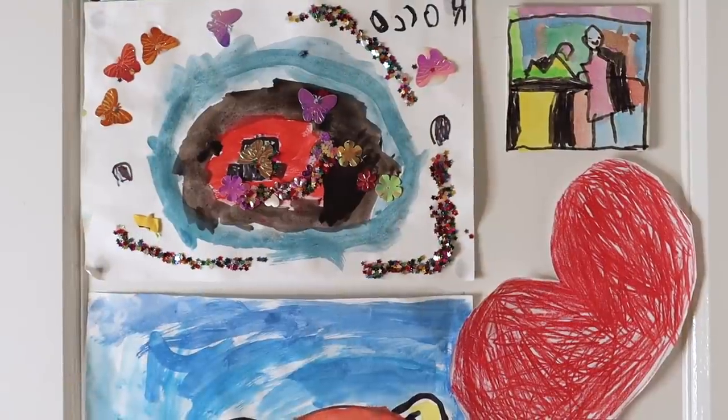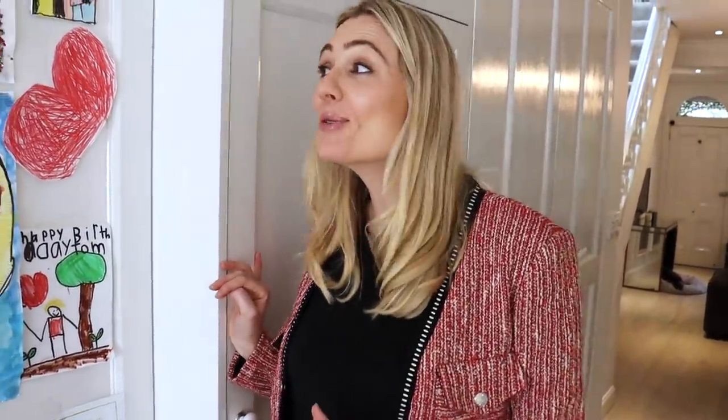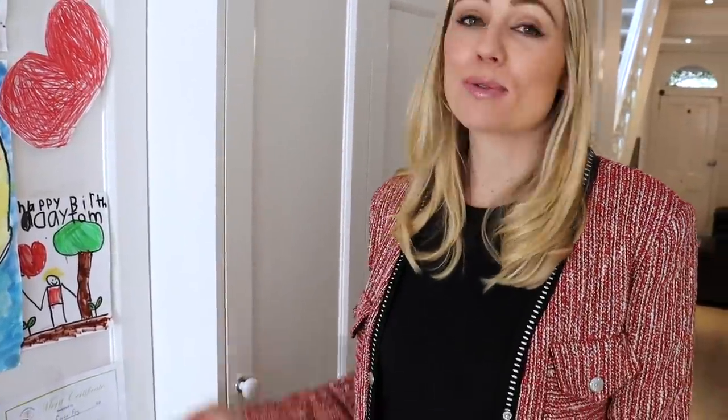The other exception to color in my home is Rocco's art — art that he makes for me. He's so creative and just gets into this zone where he can spend hours and hours drawing, coloring in, using sticky tape and glue and sequins. So whenever he makes me something new I put it up here — I love to look at it.